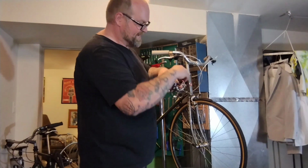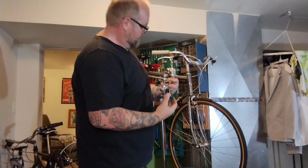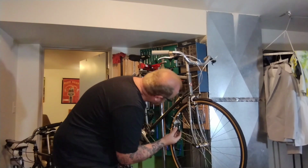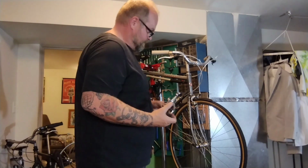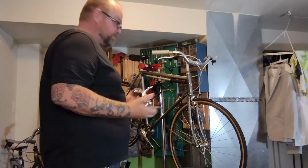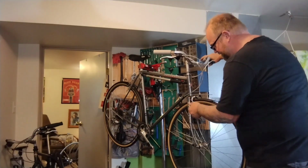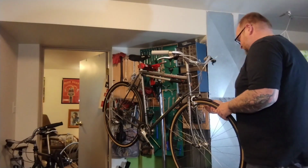Well, the problem is sometimes they hang down a lot more in the middle and steal some of your fender clearance. But these look like they'll still clear. So maybe I'll do this video. Maybe not. We'll see. Oh, and I definitely need to adjust that brake.